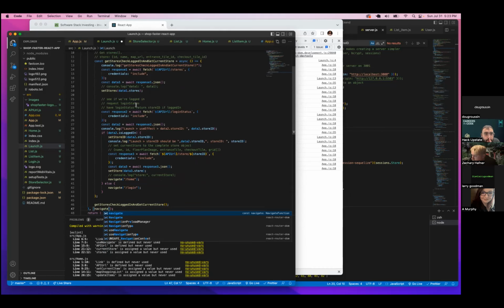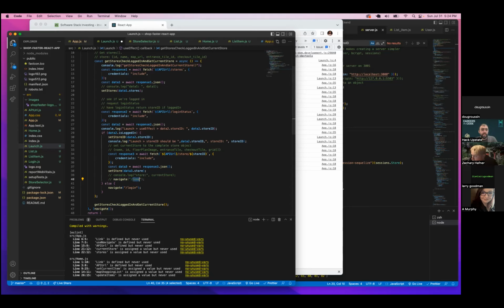As a side question, does the useEffect get called again when navigate is used inside of the useEffect? Because we have the navigate set down at the bottom. I would think it would only rerun if you were navigating to the same page again. It may unmount and remount the component if this were taking you back to the launch page.